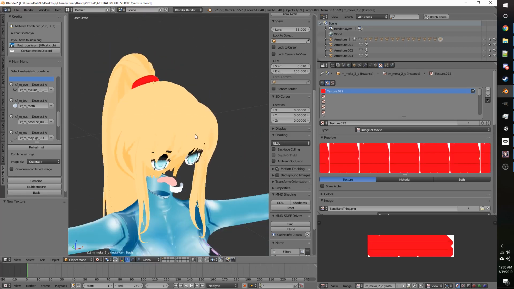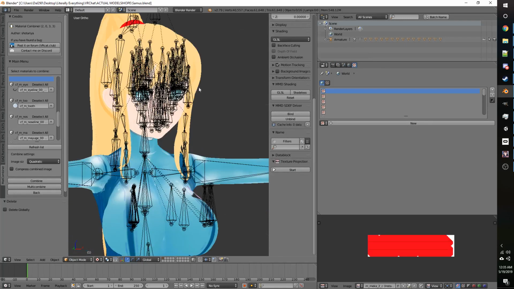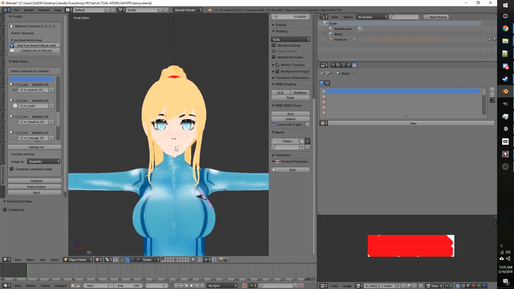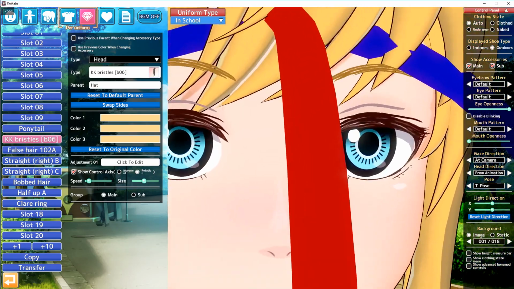Awesome. So something got scuffed, but I don't care. It's a headband. Alright, so this is a part you definitely can't really do in Blender. You're going to have to use a third-party program, or an image editing program.